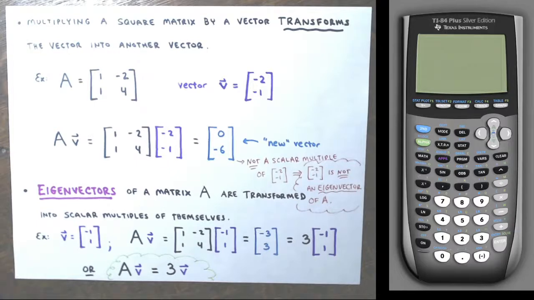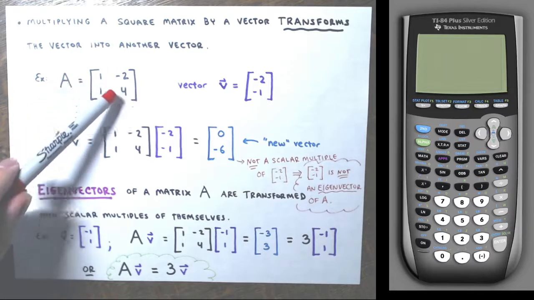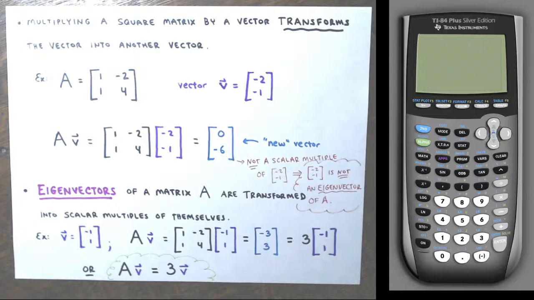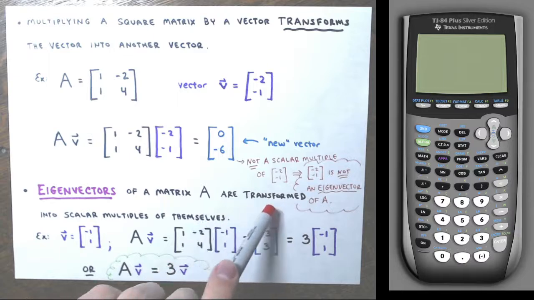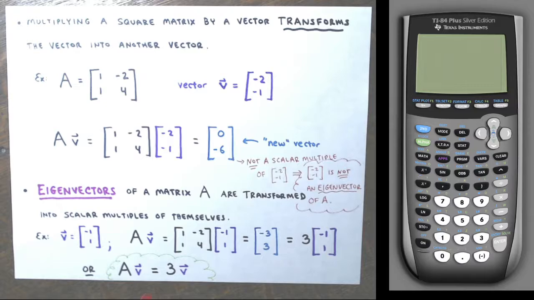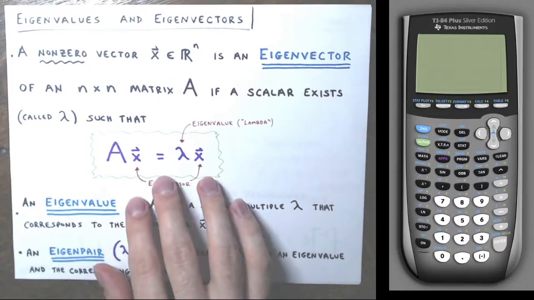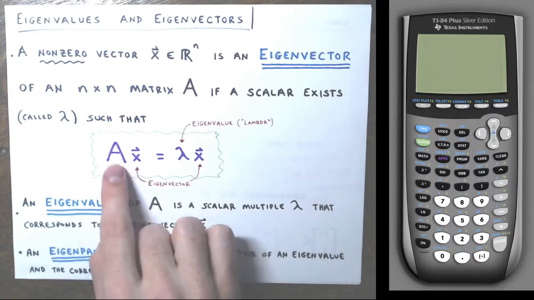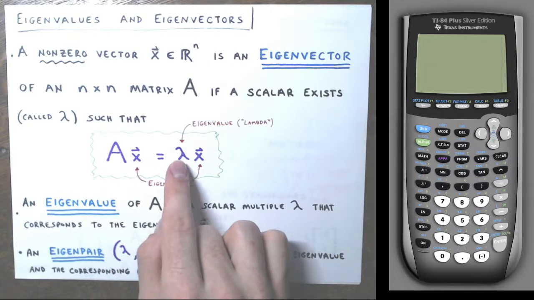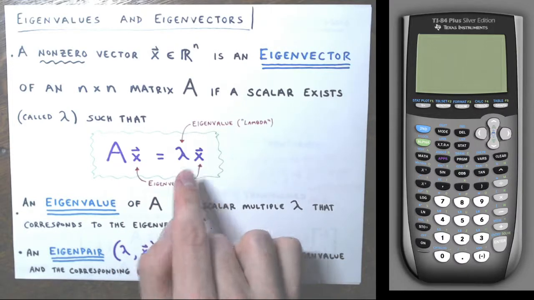All right. Well, let's say sticking with the same matrix, the same matrix A with columns 1, 1, -2, 4, the same 2 by 2 matrix. As I mentioned on the GeoGebra page, eigenvectors are special. Eigenvectors of a matrix A are transformed into scalar multiples of themselves. And that's what this whole equation is saying, back on the first page. Eigenvectors satisfy this equation, where if I took the matrix multiplied by that vector, the output is simply a scalar multiple of that same vector.